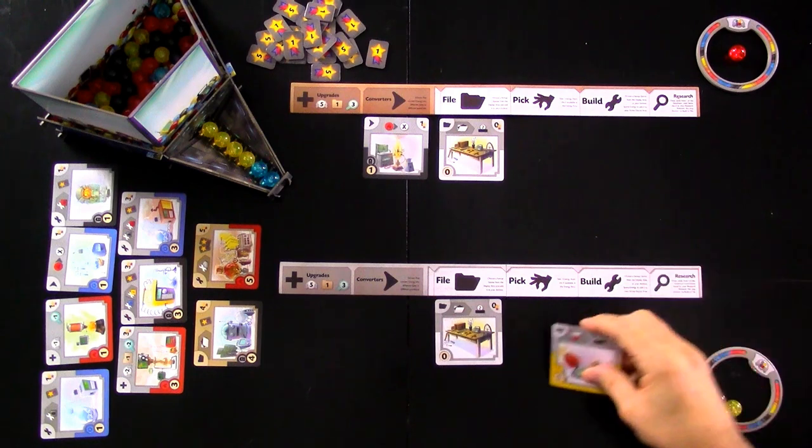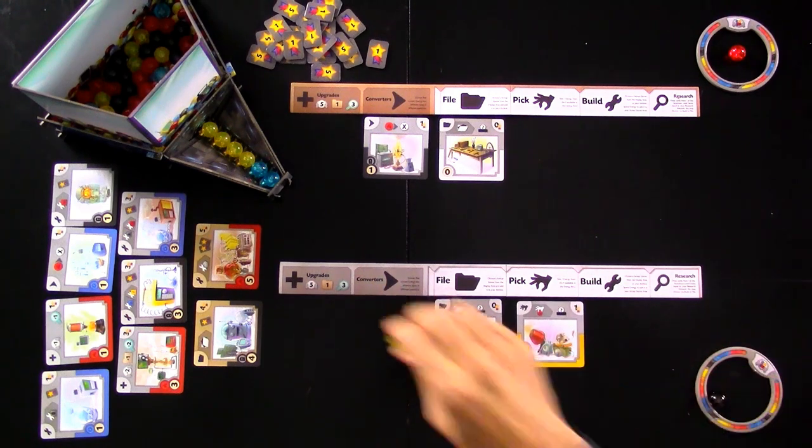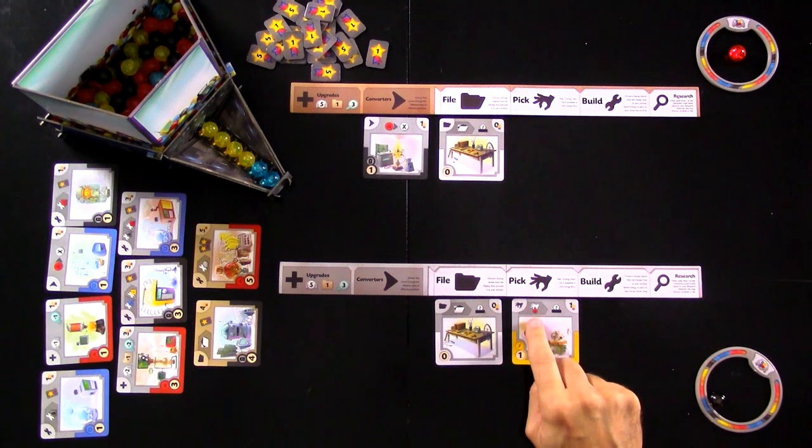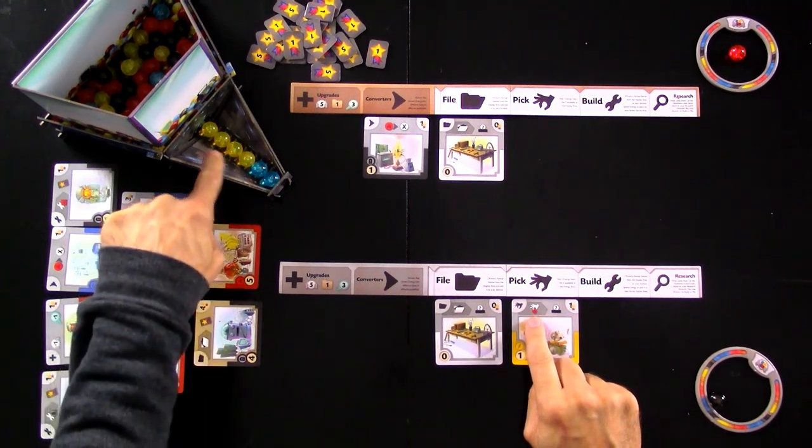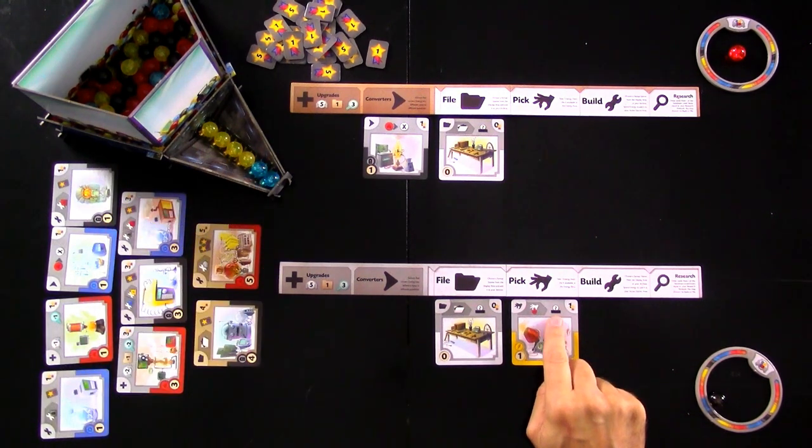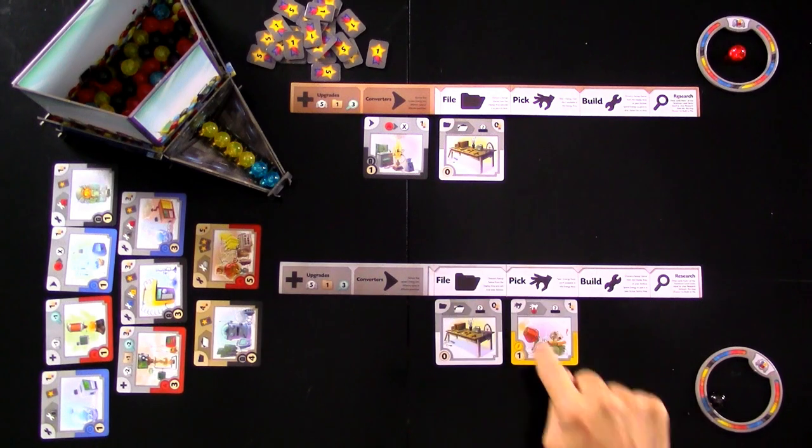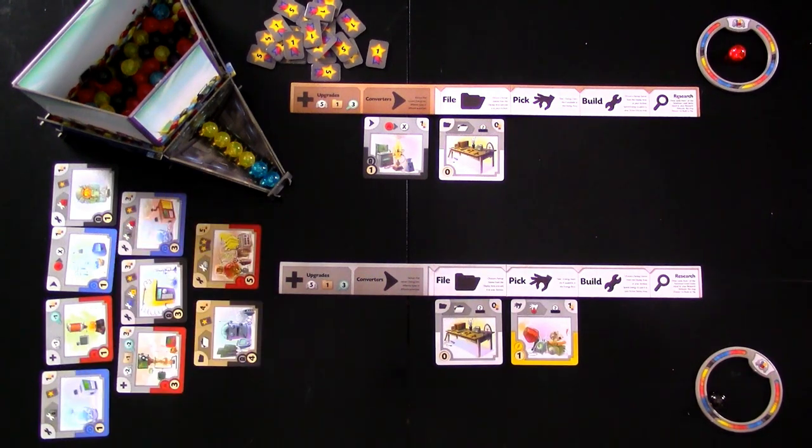Jen's turn. Now she will build this yellow gizmo, which costs her yellow. Goes back in there. And what this says is, from now on, if Jen ever picks a red marble from the queue, she also gets a random one from the top. And I just took the only red marble. No! So unfortunately, Jen and I were both competing for reds, and now there aren't any reds. So that's an interesting situation. Now it's Jen's turn. It is my turn again.